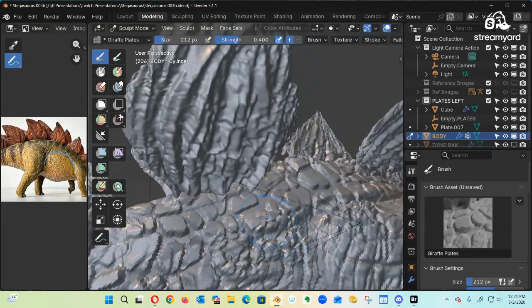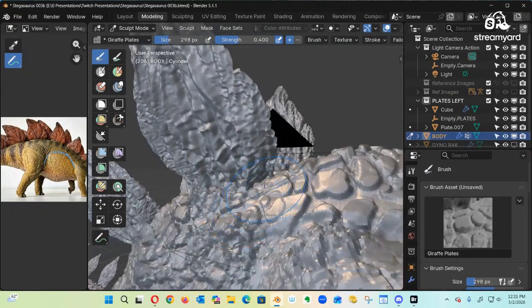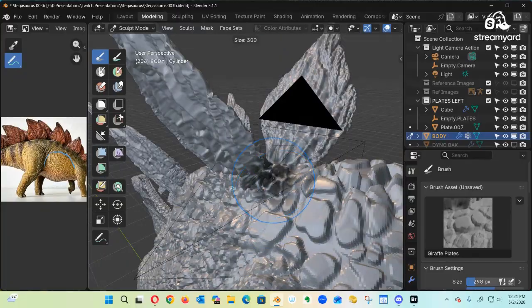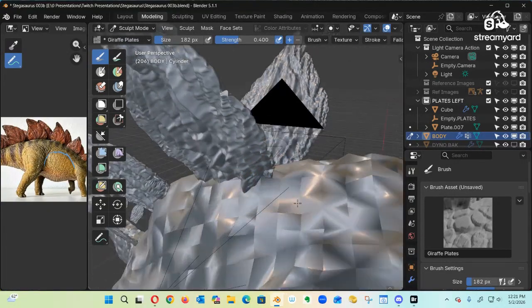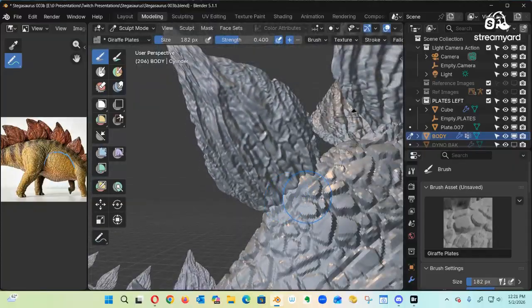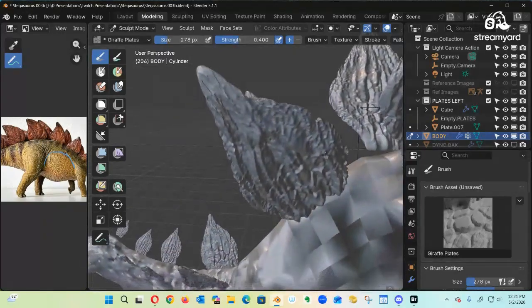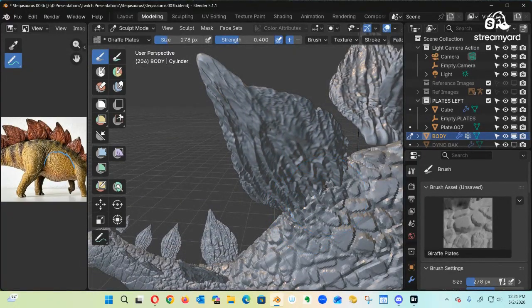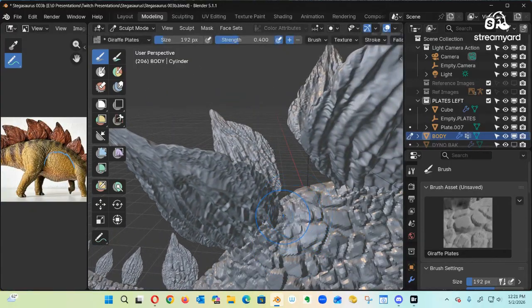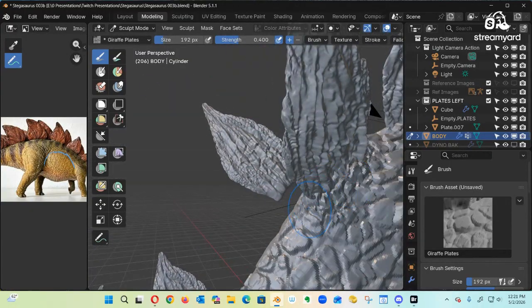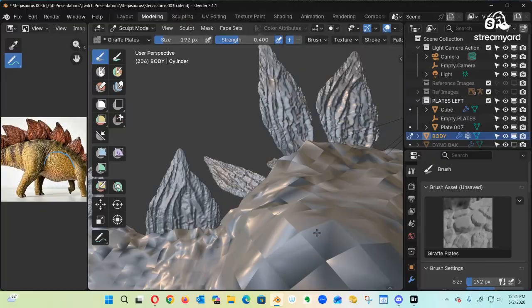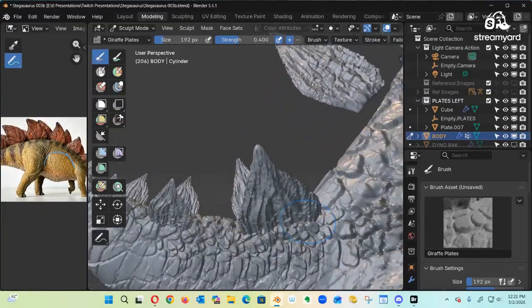Coming across here. Actually, this can be a little bigger. Here, there, there. I'm liking that. I'm digging that here. Bring it across. A little larger plates here. Bring it across a larger area as we get down to the back corners here. We can bring down the size of the brush. There we go. Smaller brush here.